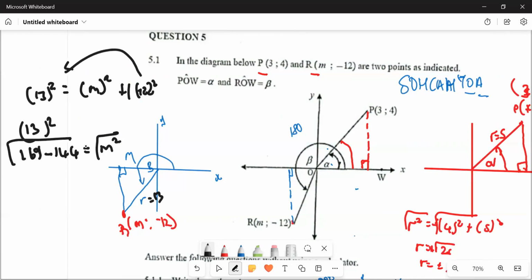Root and root. A root has a plus and a minus. Don't forget, guys. It's like when you're going to get a positive answer, x cannot be negative here on the third quadrant. It can be positive here on the third quadrant. So x has a plus and a minus, and I'm not joking to say x has a plus and a minus. I've been saying this since the beginning. You need to write there. I don't understand why you don't want to write there. X is a plus and a minus.